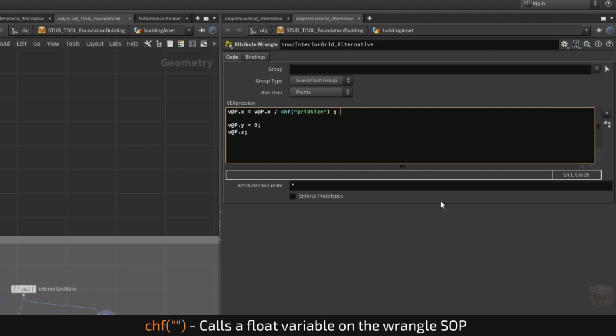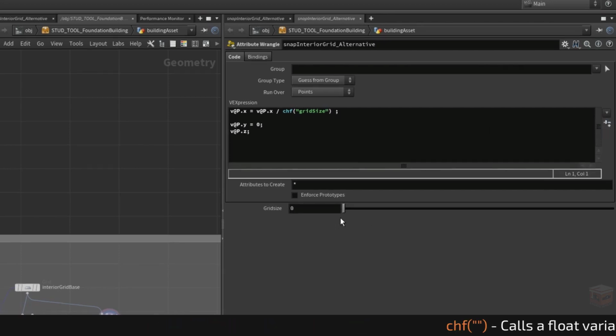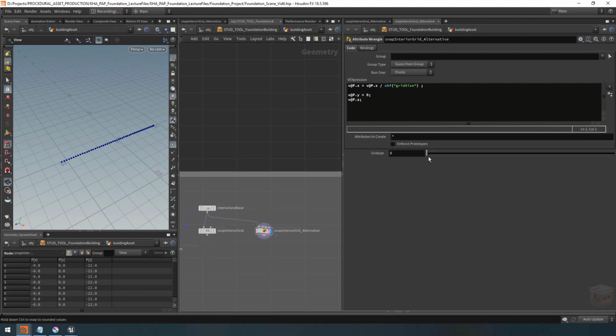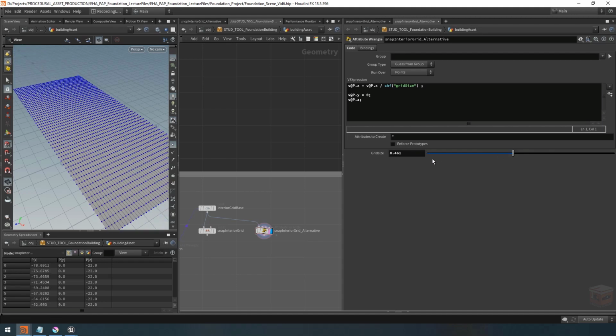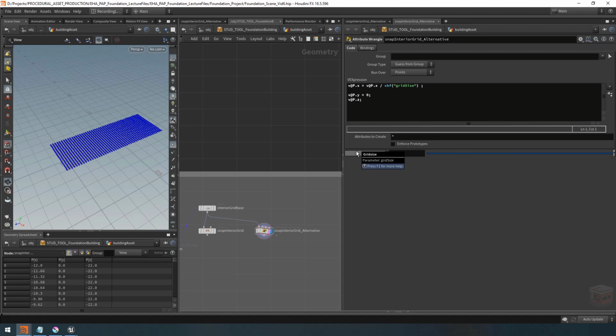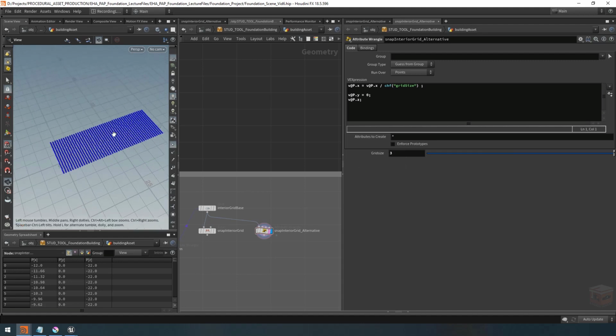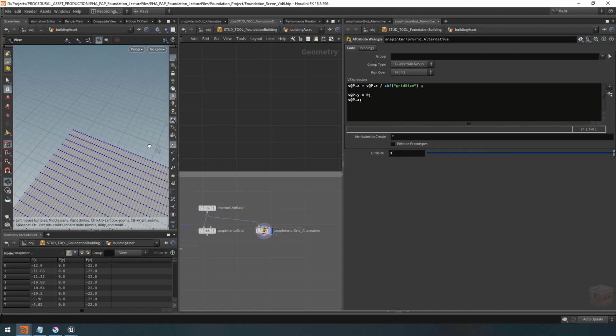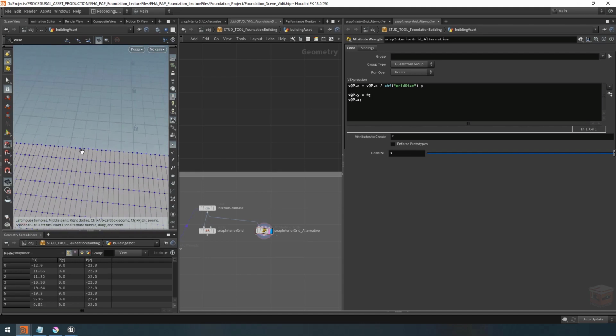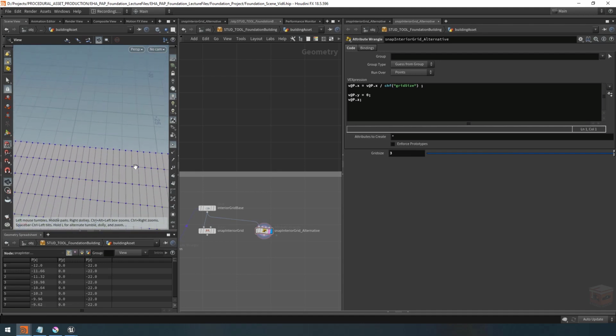All right. So with that, it's now looking for a parameter on the node, and we can create one really quickly by pressing the button here on the right. So there we have one. Now at this point the value is 0, so you cannot actually divide by 0. That's actually a thing. Let's set it to 3. Okay, so now if we look at our grid, you can see it's scaled everything down.